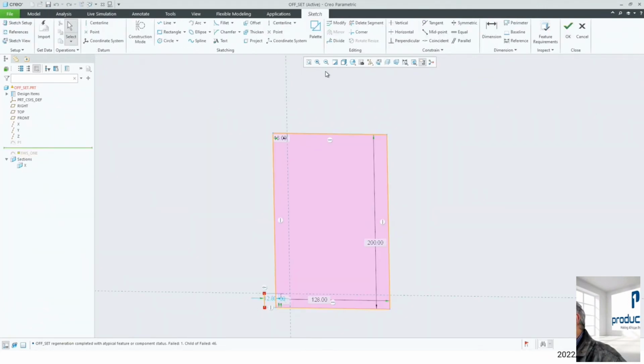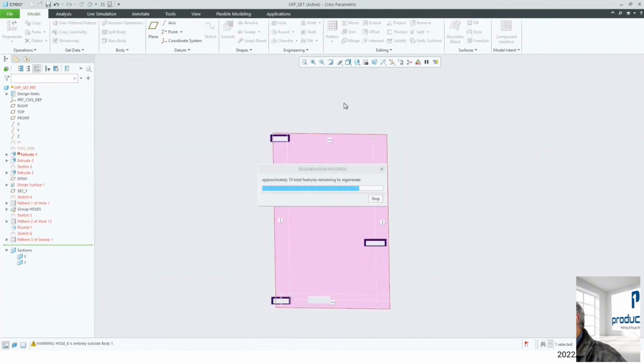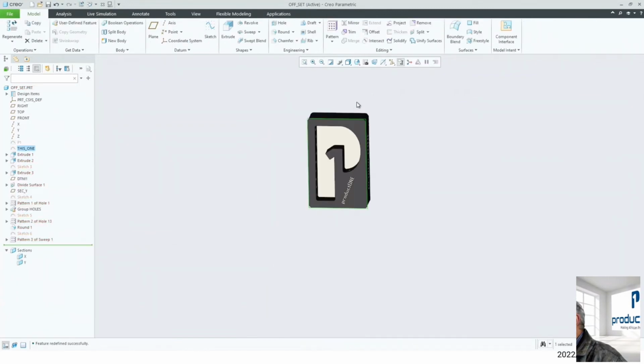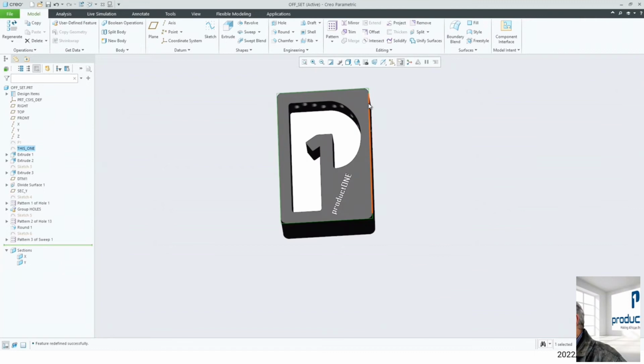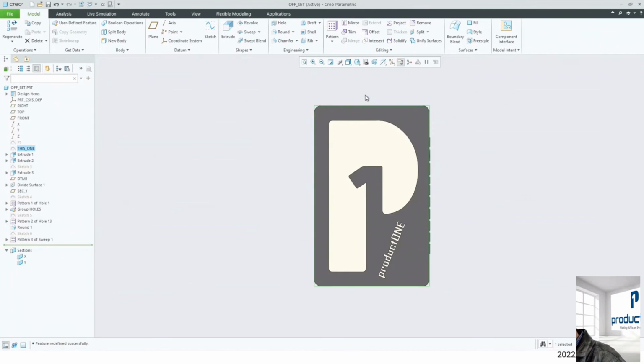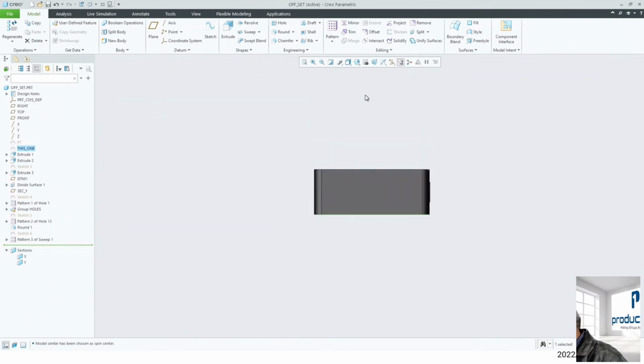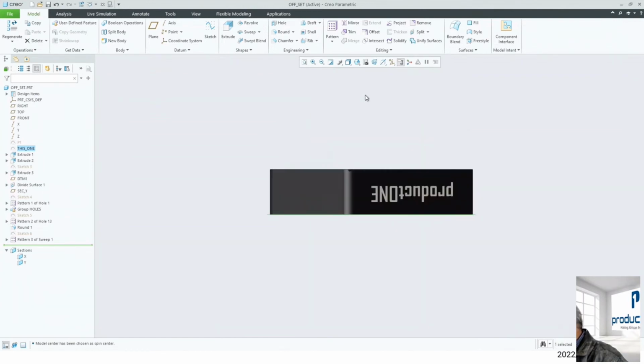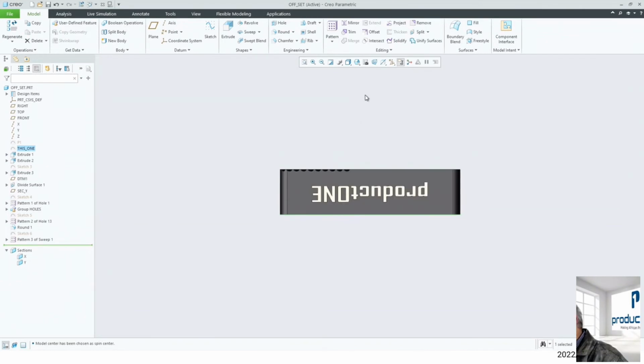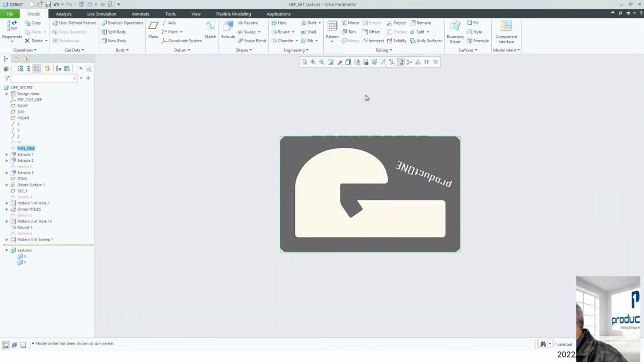Let's just get rid of that one, then we should be fine. Okay. There we go. Now what we're going to do is show you some rotations. If you hold down the Shift key and use the arrow key, you're able to rotate the model in certain angles. This is also very handy if you want to precisely change the orientation of the model.